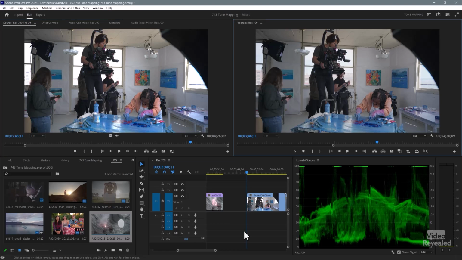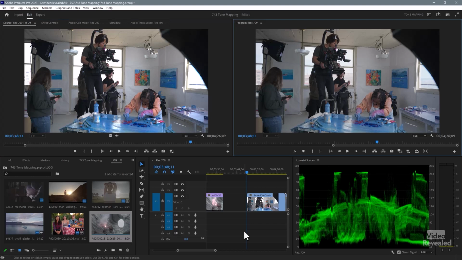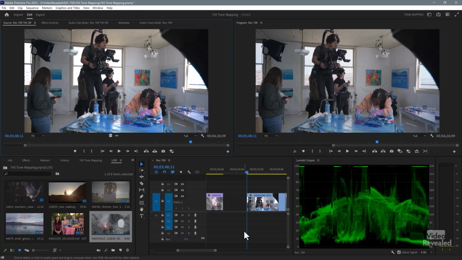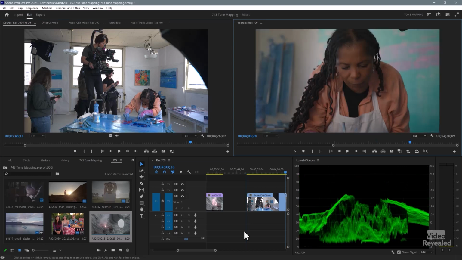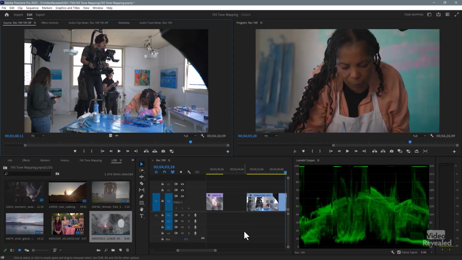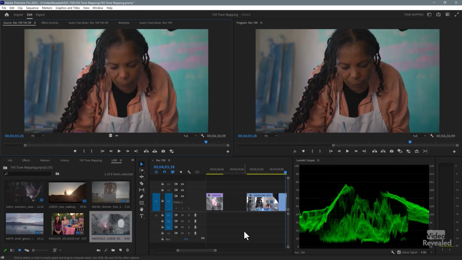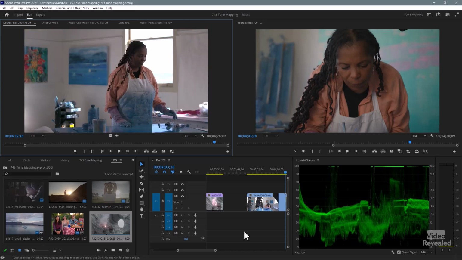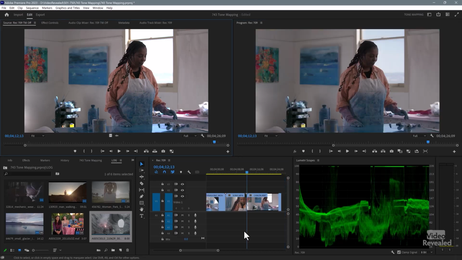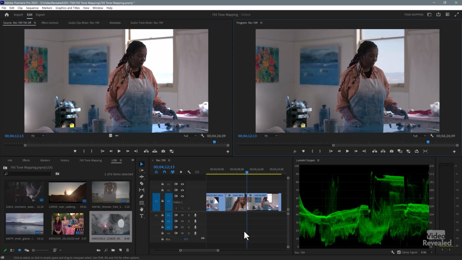But even with that, even with the proper footage, look at the scope. Without tone mapping, it's still blowing out. And it's, let me go to the next one. Not as bad, because this is not a very high key image. This one does have the window in the back. Look, boom, boom, boom, boom. What a difference.